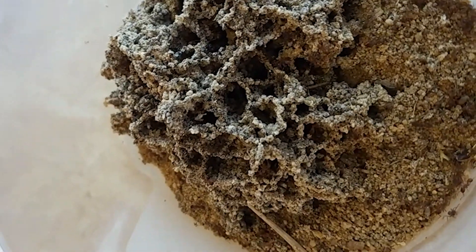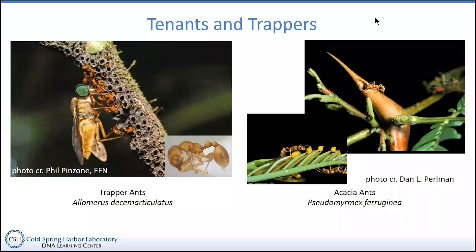Let's take a look at another really cool ant species. There are nearly 13,000 species of ants out there, so it's going to be pretty hard to talk about too many of them right now. Instead, what I wanted to do was focus on some major different groups of ants that I think best describe the ecological relationships that ants have with their environments, and also demonstrate many of the different amazing behaviors and adaptations that these ants display in those environments.